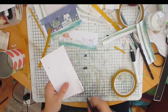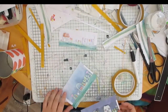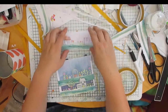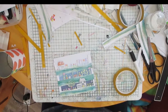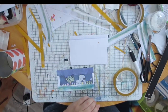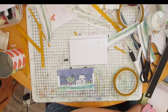So I'm just trimming off the bottom there again, making it all look nice and neat. And then I've got my card all ready to layer up, as you can see, and I'm just working out the position of where I want it to all go. At this point I was thinking I was going to layer it up onto an A5 card and make it quite a big card. But when I started putting it all together, I realised that it was actually going to fit on a square card base. And the card bases that I have from Docrafts are 5.5 by 5.5. And it just ended up fitting really nicely, which pleases me. It really pleases me that it all fits neatly onto a standard card base.